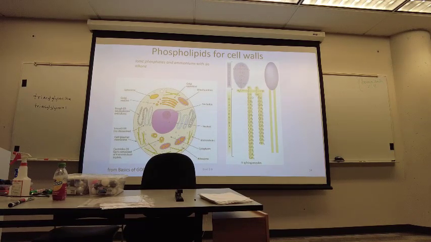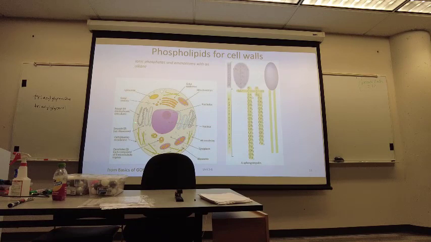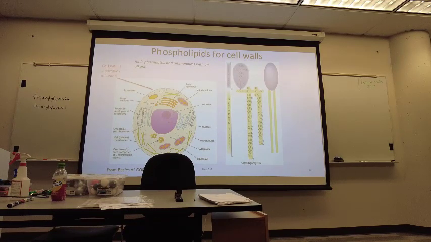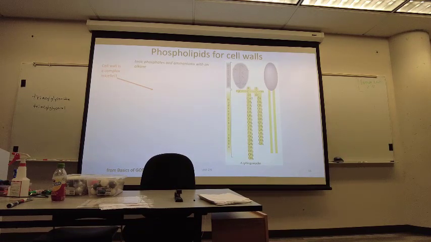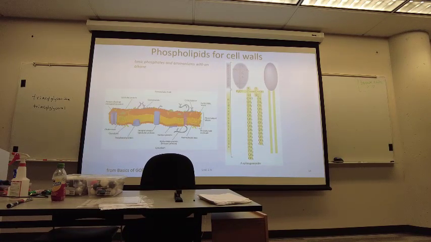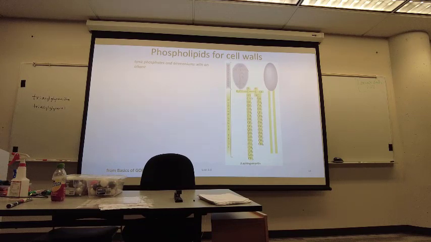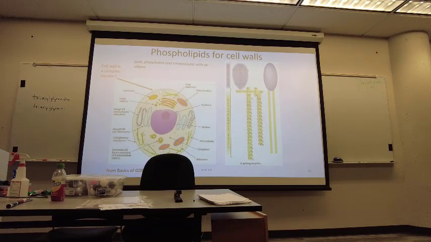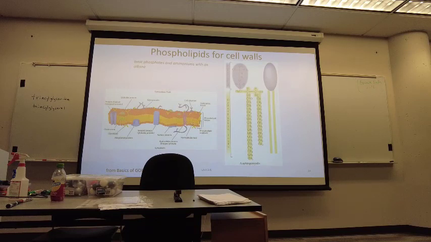And these are called phospholipids, and they're found in the walls of cells. Now, I have the full cell picture, and I'm just talking about this. It's the wall that surrounds the cell. And if I blew that up, I think I have that. There you go. Now I'm just focusing on the cell. Can I expand and look at that cell for a minute? I want to look at the cell wall. It would be this.